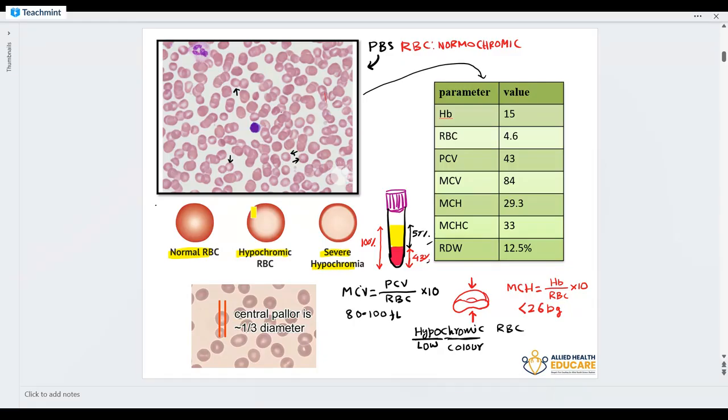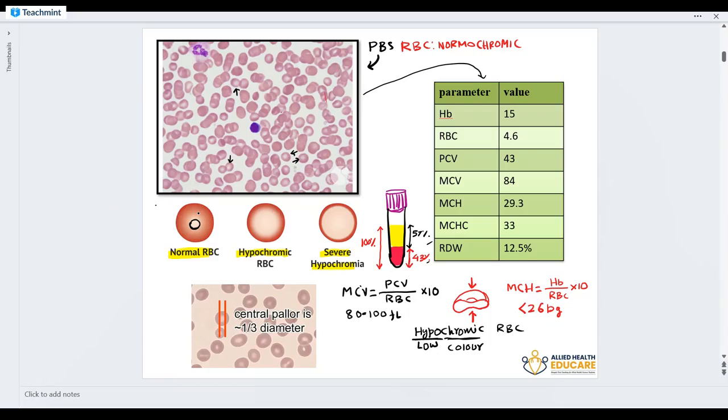How can you determine whether it is normal or abnormal? Look at the center of the RBC, you can see there is a white discoloration. This is called central pallor. The length of the central pallor is 1/3 of the diameter. If it is less than or equal to 1/3, then the RBC is okay, and it is called normocytic RBC. Normo means normal, and cytic means cell.